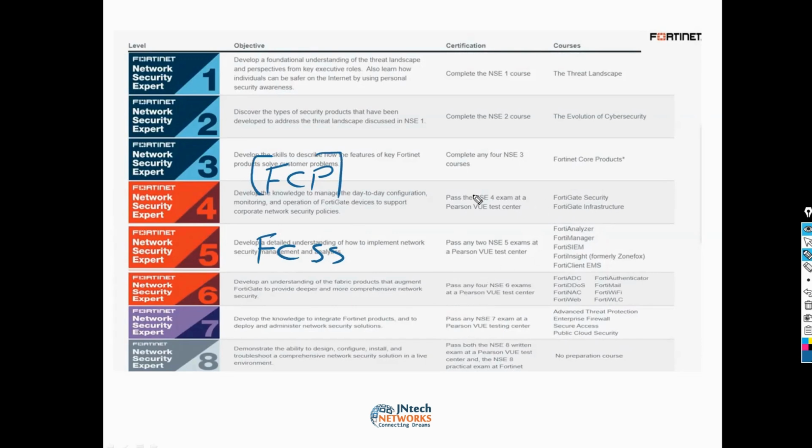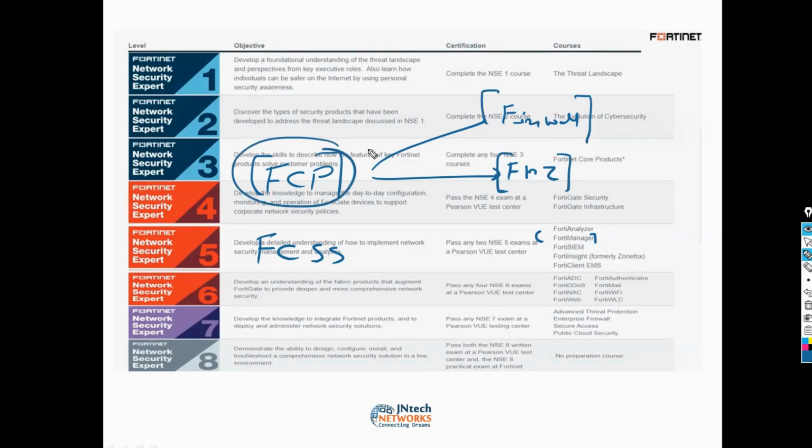If you pass your FortiGate firewall certification and one FortiManager certification, you can become a Fortinet Certified Professional. If you want to clear the Fortinet Certified Security Specialist certification, you need to pass 2 examinations. First, Enterprise Firewall, and second is Fortinet SD-WAN.